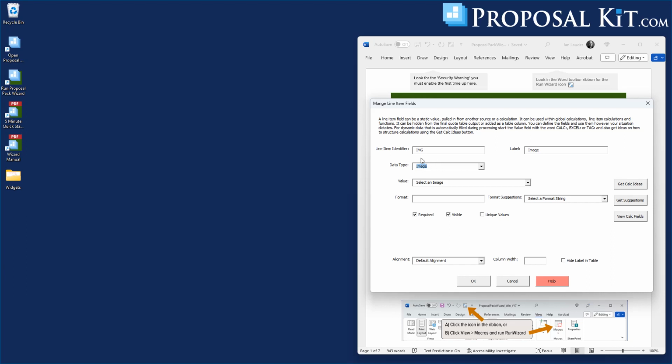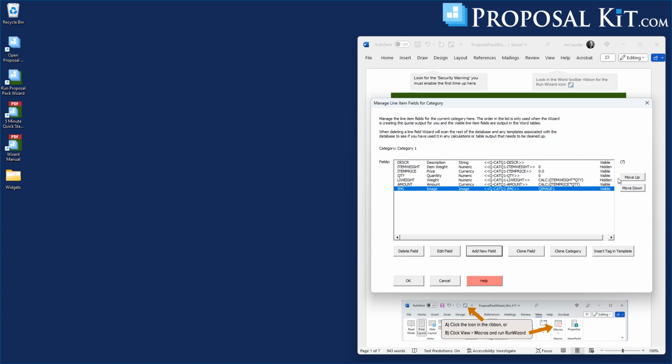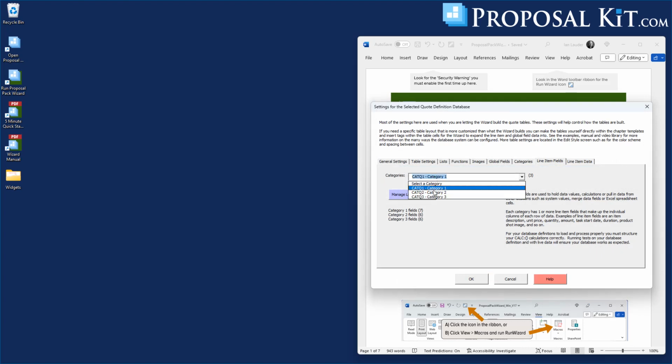Now as soon as I change it to an image data type, it gives me a drop down, and you can see it gives me all global and all category specific images to pick from. Since we're setting this up as the database definition, we are going to select our default image to be the missing one every time, as that's going to be overridden by the data entry. And we're going to change the order. Let's put the image thumbnail right after the description. And we'll just do that for each of the 3 categories.